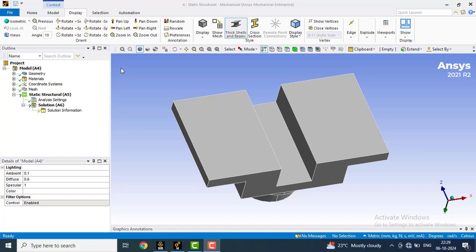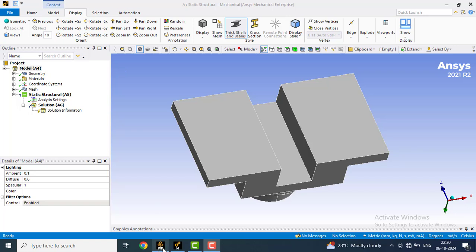In this video, we will see how to change the background color in Ansys Workbench. When you configure Ansys Workbench in your system, the first time you will see this type of color of the background. So this is the default color in Ansys Workbench. So we will see how we can change the background color to white or any other color.